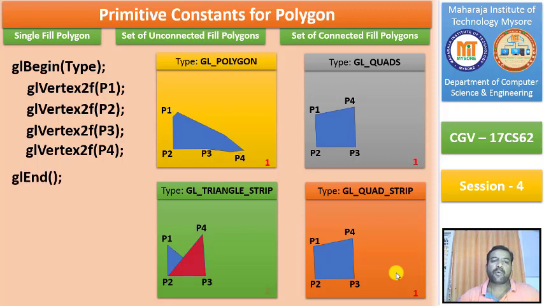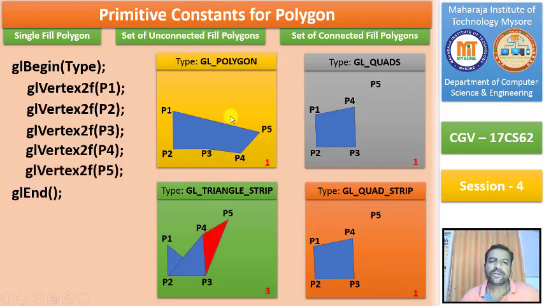So now what if I have the 5th point? I'm going to have a pentagon here, and the 5th point is not used in the quads, because to draw a quadrangle you need 4 points. The 4 points have already been used. I got left with only 1 more point. Using only 1 more point you cannot draw a quadrangle. You need 3 more points. It is the same case over here. Hence I got left out with only 1 point. I cannot draw any quadrangle.